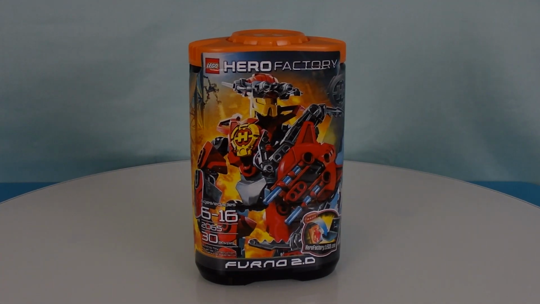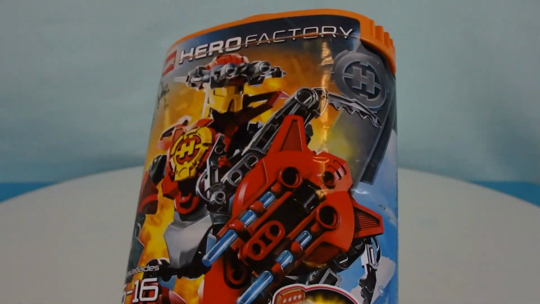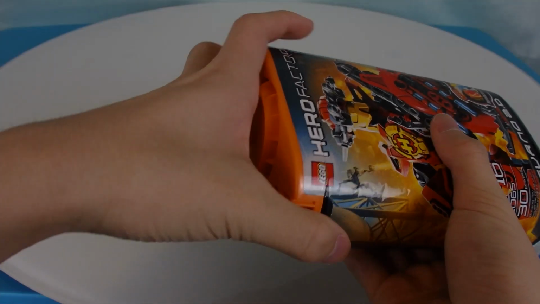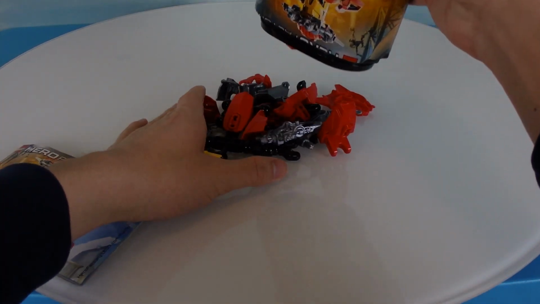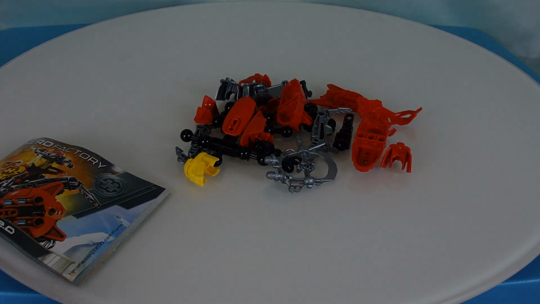So before we open up the canister, I'm going to show you what's in the canister. So it's set 2065 with 30 pieces. And well, that's it for the canister here. Let's see the 30 pieces that comes with this little figure. Alright, oh my goodness, the instructions sticking right out. Okay, well that's the instructions. And then, alright, here are all the parts. Let's close this canister back up. Okay, let's see what we got.